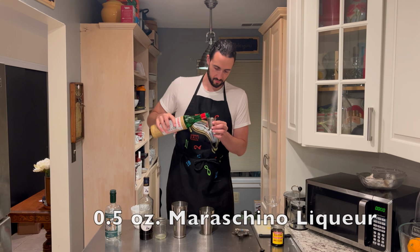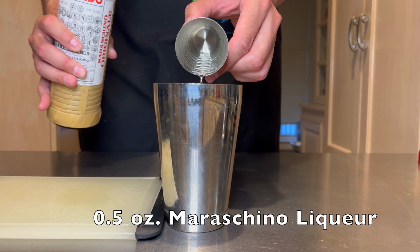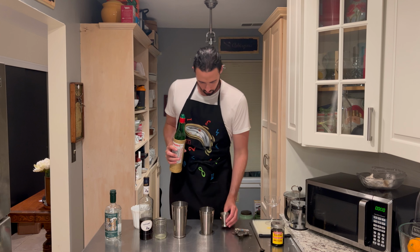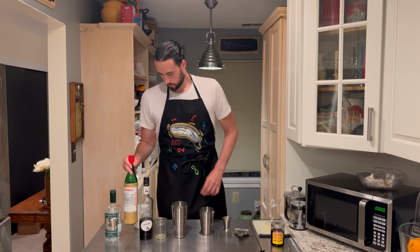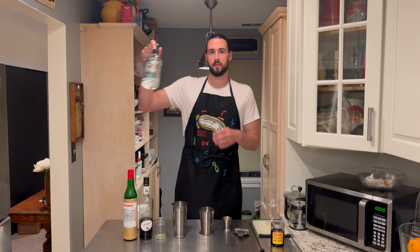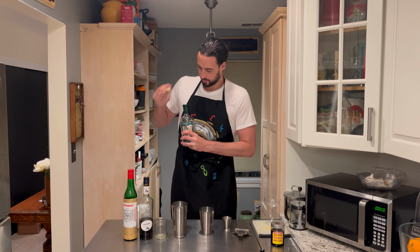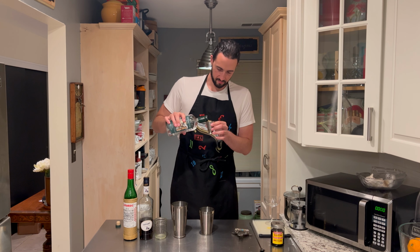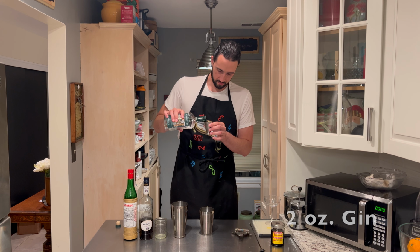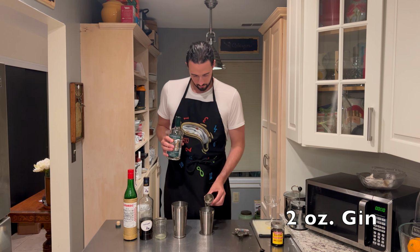Our next ingredient is half an ounce of Maraschino liqueur. The flavors of these 2 liqueurs work so well with the gin, which brings us right into our last ingredient, 2 ounces of London dry gin. The brand I used here is called Sipsmith. This was my first time trying it, but I thought it was really good and worked very well with this cocktail.